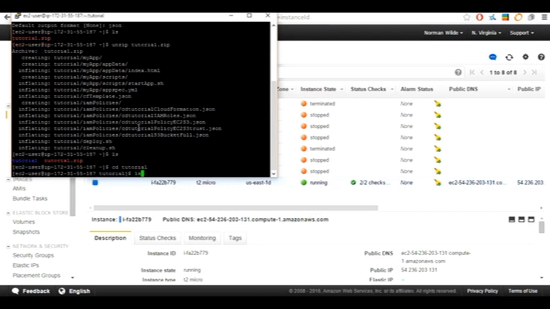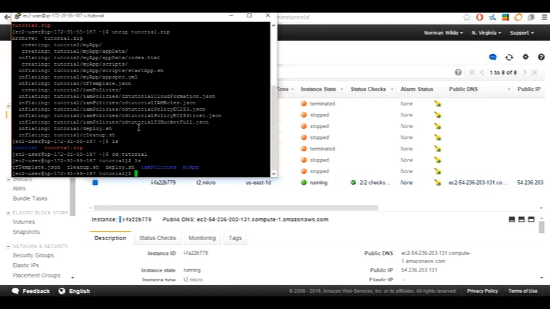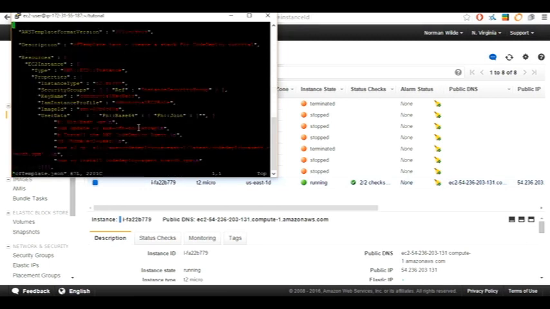Now we are going to go into the tutorial. The files that are in the tutorial are cftemplate.json, cleanup.sh, deploy.sh, the folder IAM policies, and the folder myapp. We're going to change a couple of things in these files. We're going to start off with the cftemplate.json file. I'm going to be using vi to edit cftemplate.json.